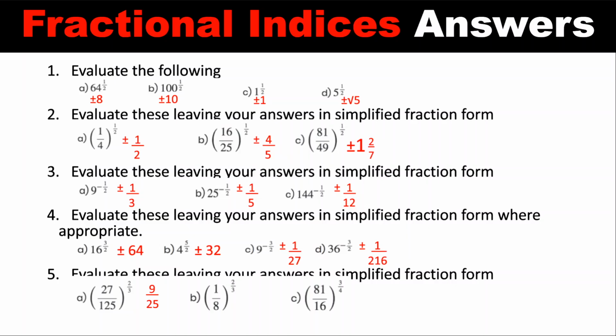Note this is not positive or negative because I didn't do the square root, I did the cube root. We only put the plus or minus if we've done an even numbered root of the base. So B is not going to be a plus or minus answer either. It's just positive 1/4. C, however, was the fourth root of 81/16 to the power of 3. An even numbered root will have a positive or negative answer. So this is plus or minus 3 3/8. I hope you remembered to convert your top-heavy fraction into a simplified mixed number.